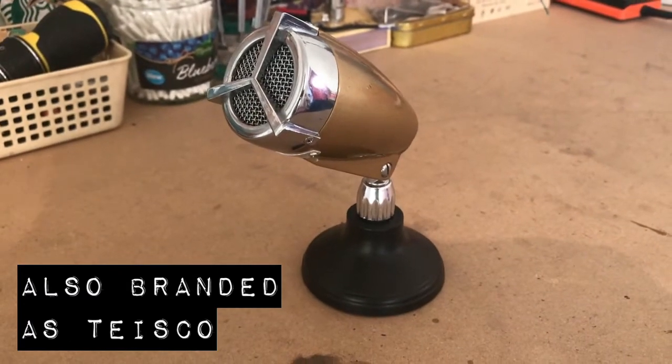Third and finally is this Hi Mic DM305 dynamic microphone. I've seen the same microphone branded under Tysco rather than Hi Mic, and I know Tysco more for their super cool looking guitars — so of course if they're going to make a microphone it's going to look super cool. This gold bullet mic style, kind of like a headlamp from a bicycle I always think, is again perfect for playing harmonica. I managed to rehouse a telephone microphone into this so it has this gritty lo-fi quality and works well for harmonica.